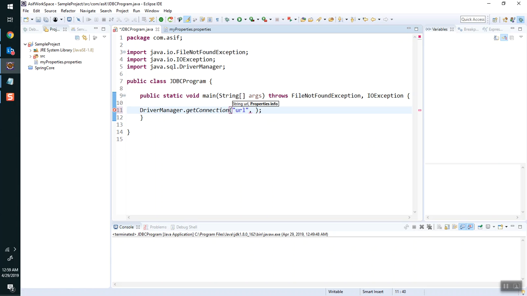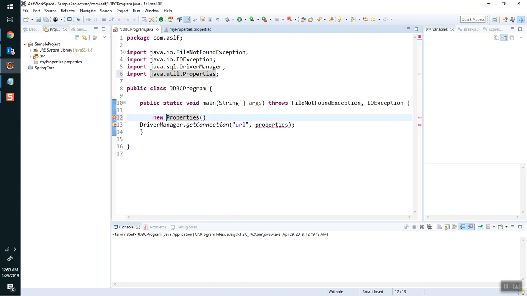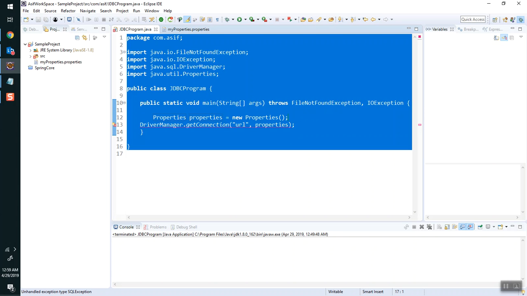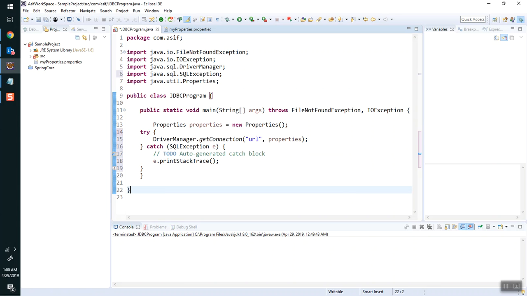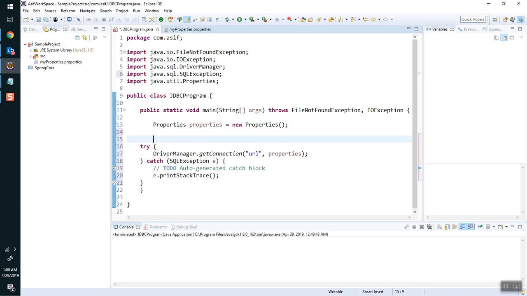Next I will use Properties. First of all, I need to create the object for the Properties. So this is my properties. It's asking me to use try catch, okay, I'm going to use it.